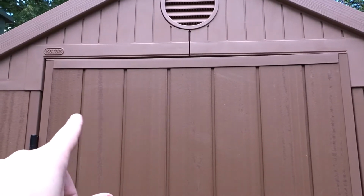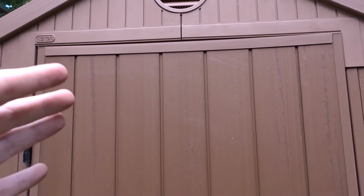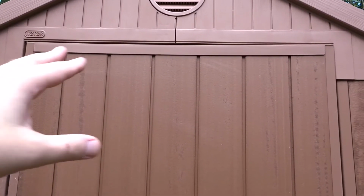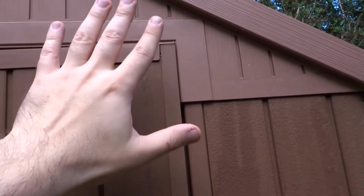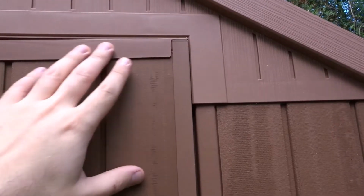One thing you might notice with the door alignment is that when you put it on a base, if it's a new base, the base might settle a bit and it might move slightly. So originally you might find that the door shuts perfectly, and then later on, which has happened with this one, because I put the slabs down and then I put this straight on top, you've got a bit of an alignment issue in the corner here where one side has shifted slightly, just causing a little bit of friction there.